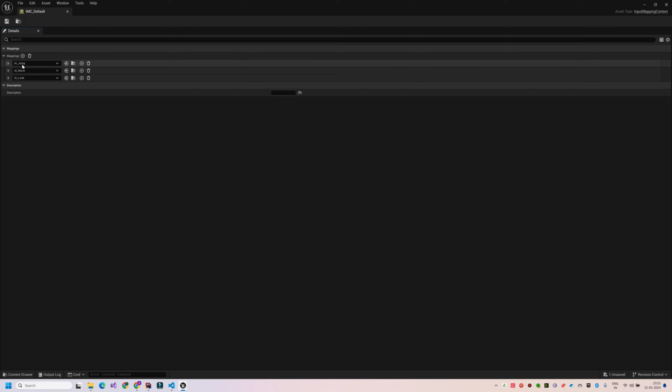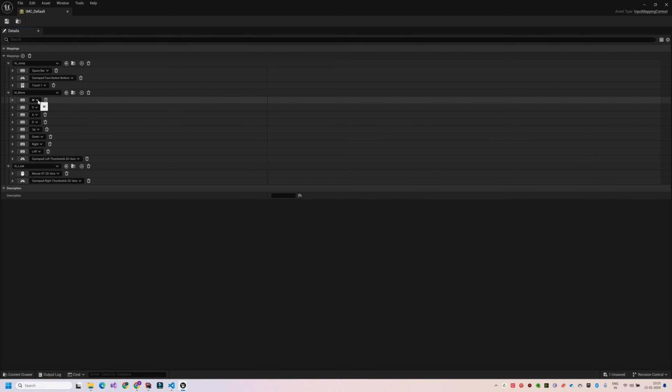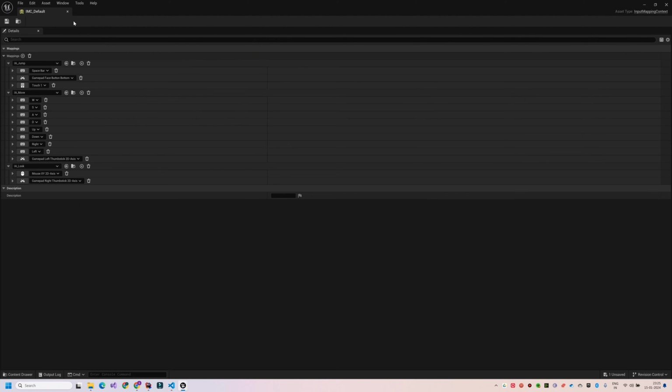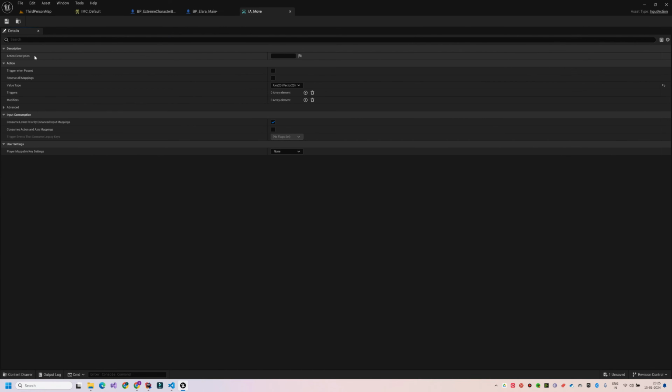So you can see the mappings we currently have are for movement, looking around and jumping. Each element in this mapping array is actually an input action asset where you can define the kind of movement you want to have for this particular mapping. For example, for move you have vector 2D because you want to move in forward as well as in right direction.